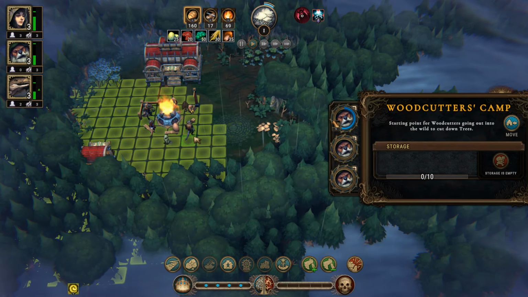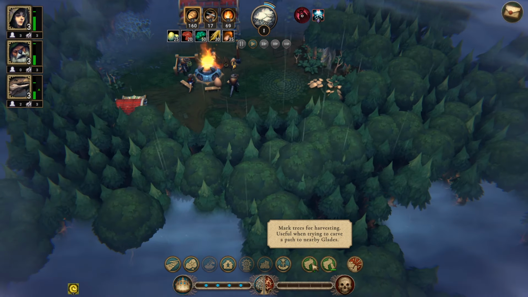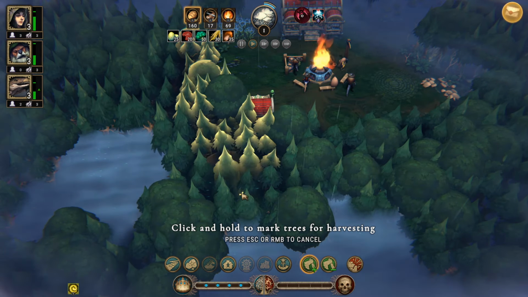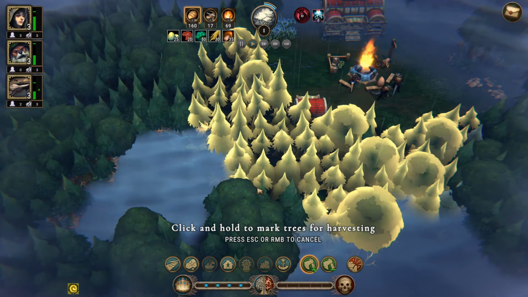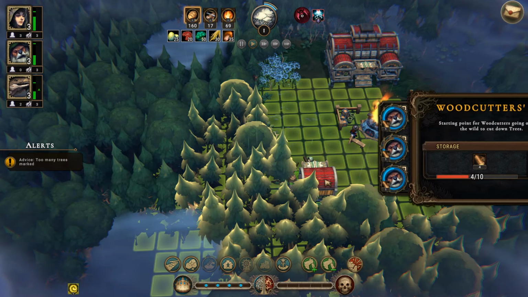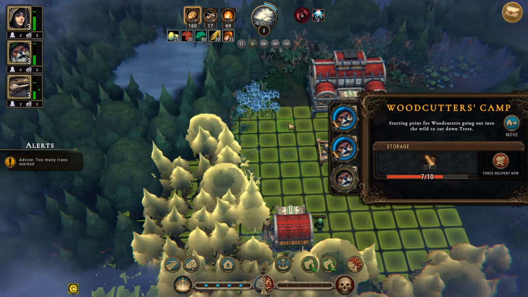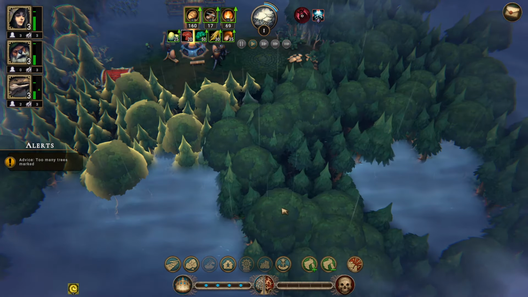We can move the wood to the camp as well, that's perfect. So now what? Mark trees for harvesting. Okay, so lock this off for harvesting, because that'll open up these two hidden areas. If I remember rightly from the demo, you can advance into these areas and do stuff.